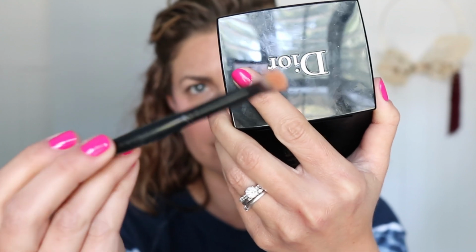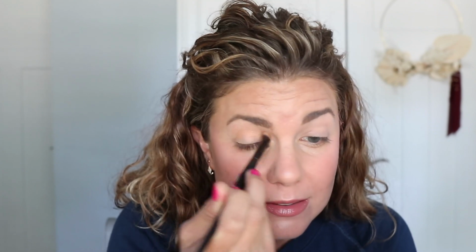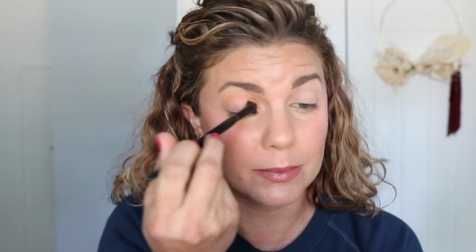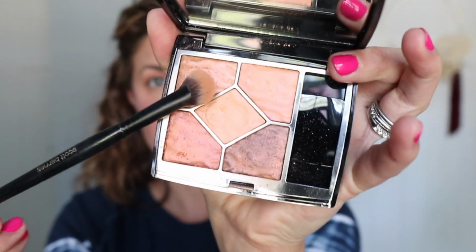I'm going in with a 61 Scott Barnes. It's a unique brush. I love it, but I like it for all over shadows sometimes because it's dense enough, but you can just kind of sweep it over the lid like this. It's really cool. You kind of get a wash of color over the lid, and it's super easy. Or you can use this in the crease, so if I wanted to deepen in the crease a bit, I can. Anywho, back to the palette. I'm getting distracted. So, like a one and done, really pretty natural sheen from this top left shade right here.